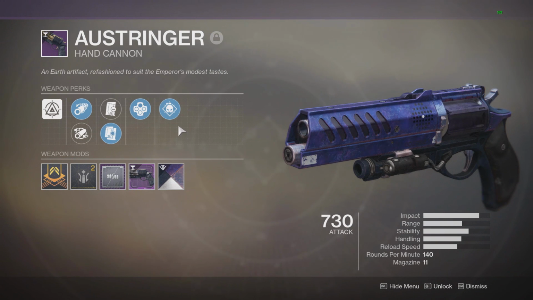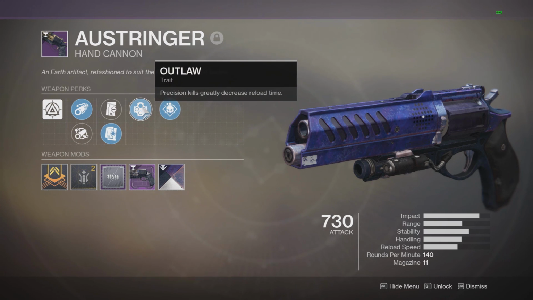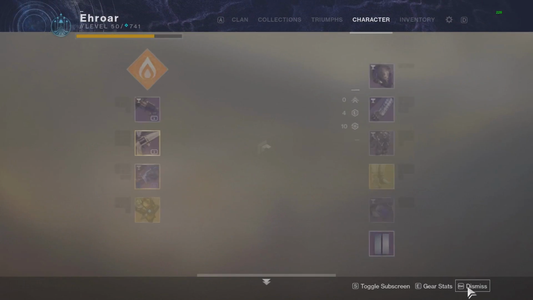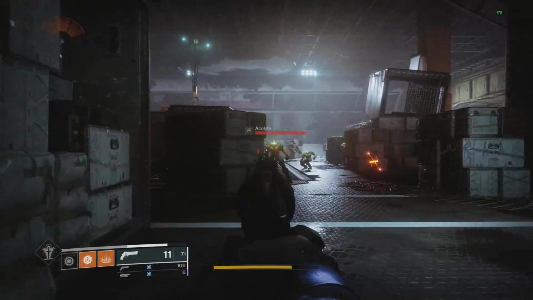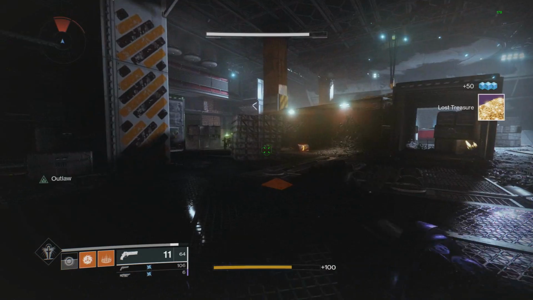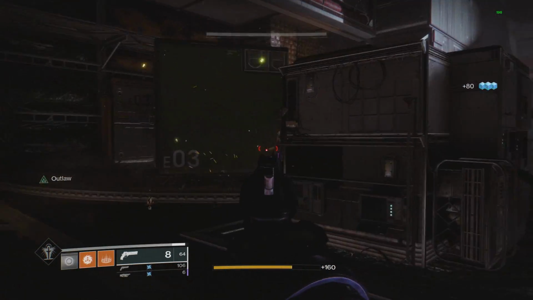Next hand cannon up will be the new Austringer from Menagerie with Demolitionist and Outlaw. Kills with this weapon generate grenade energy. Activating your grenade ability reloads this weapon from reserves. This weapon can also get Outlaw Rampage, but once again, it's a 140 without lightweight, so if you want to use Outlaw Rampage, I say just use Midnight Coup in the kinetic slot. So I don't think there's a point going after that roll for PvE, and that's why I'm using Demolitionist instead of Rampage, because it offers a unique alternative to Midnight Coup in different scenarios.